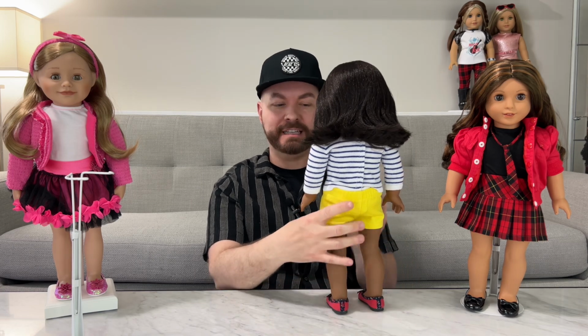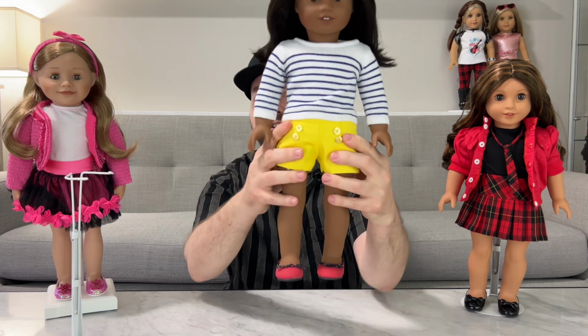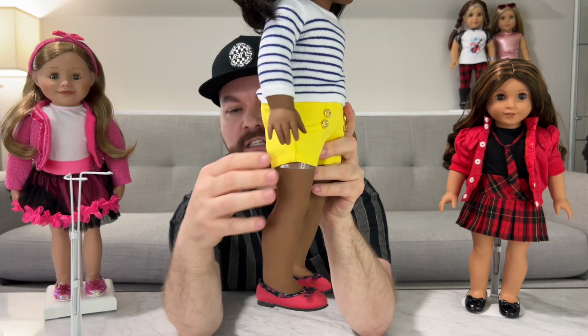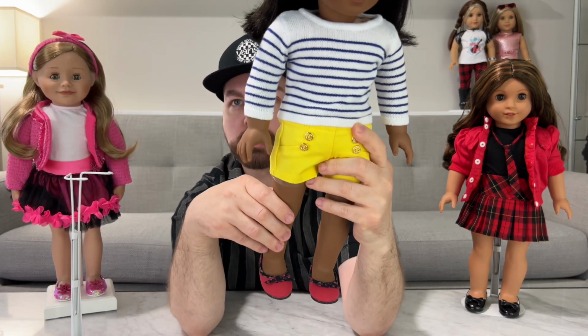I can't say if it's the 60s or not. I'm not really great with that kind of stuff, but it is so cute. This little flip she has in her hair. I haven't put in the scarf yet because there are two ways you could wear it. You could wear it around her neck and her hair. But at first I wanted to show you the shoes aren't the best fit. They stick out in the back, or if you push them forward, they show her toes a bit.